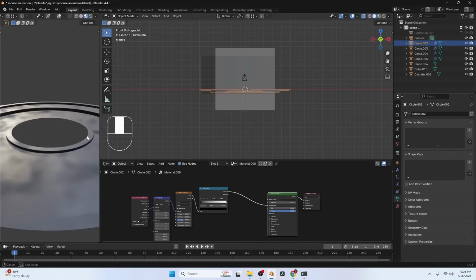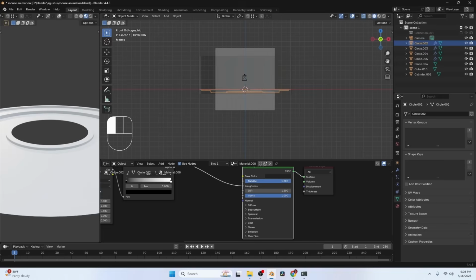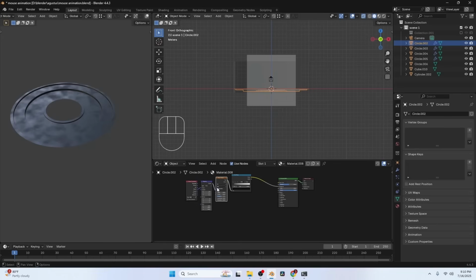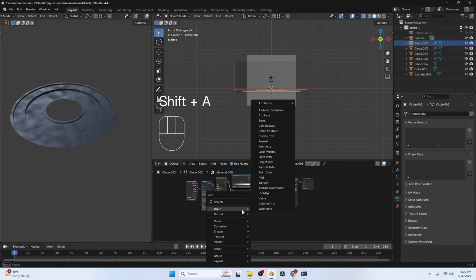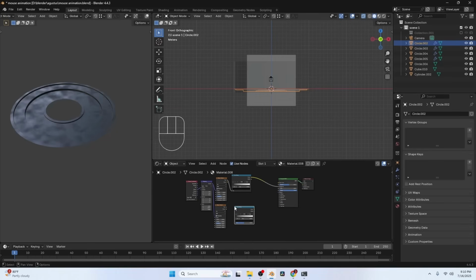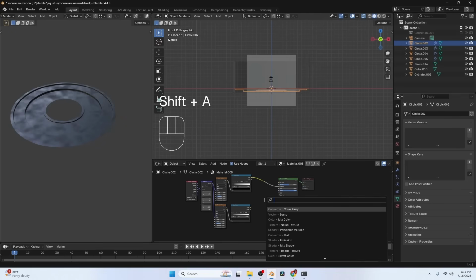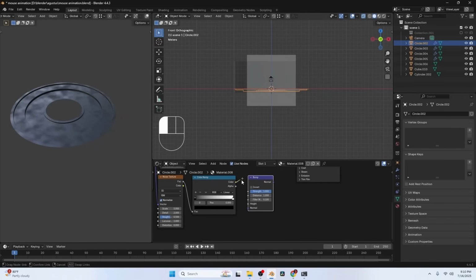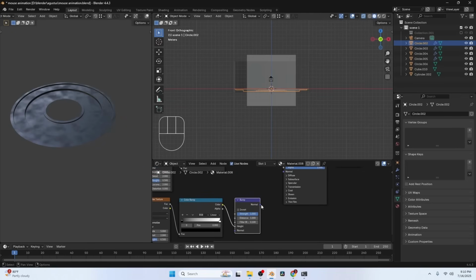We will get this result. I'm going to increase the metallic. Right click, shade smooth. Select your noise texture, Shift Ctrl D to duplicate it and keep the connection to the mapping node. Then Shift A, search for another color ramp, put it here, connect here. Then Shift A, search for bump node. Put the bump node here, color here, connect to height.